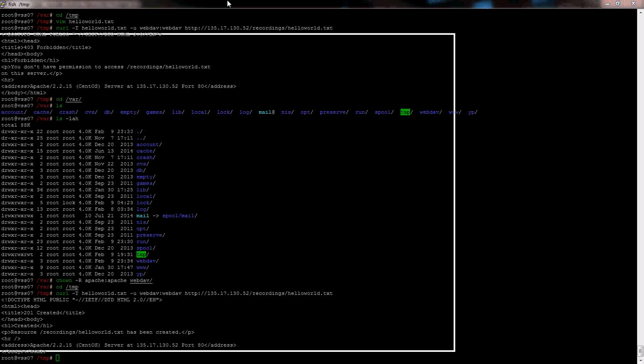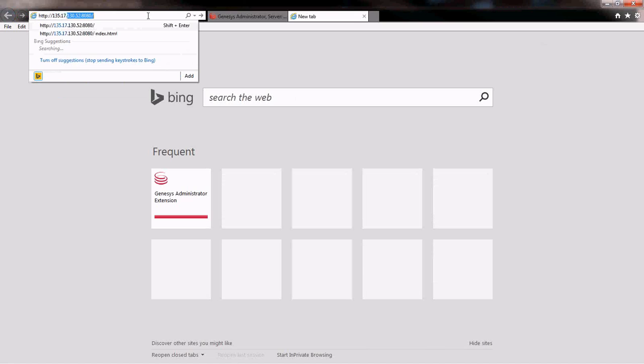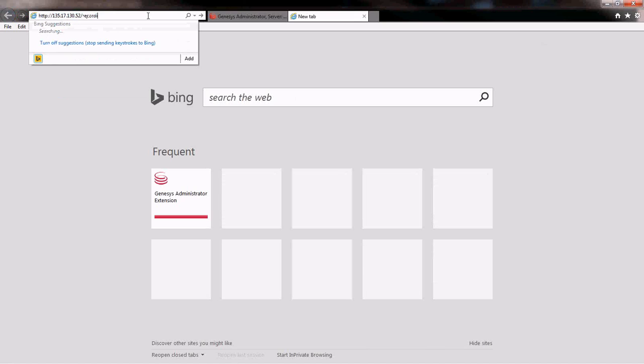So in this, I'm checking through my web browser that the recording's WebDAV is also working. It's going to prompt for a username and password.